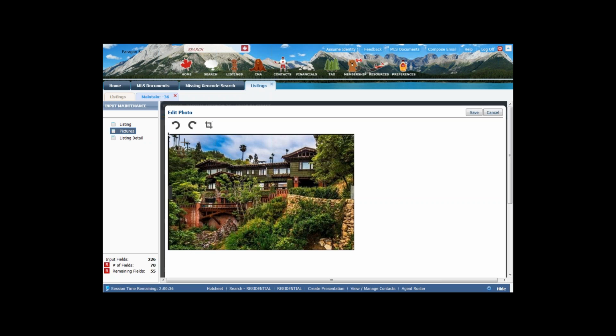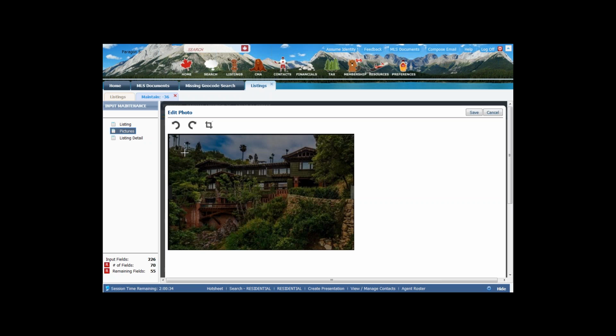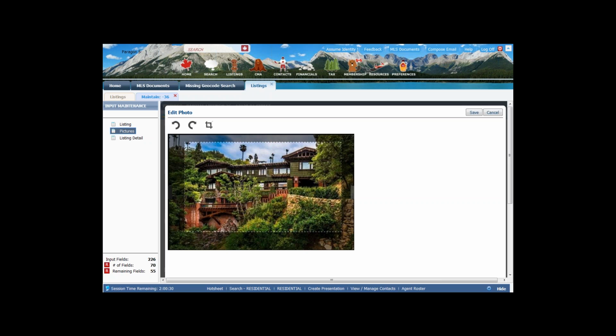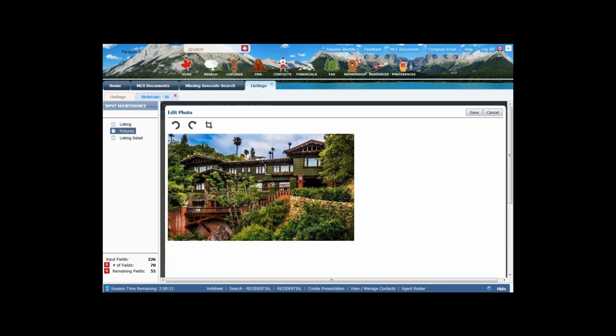Also, if I wanted to, I can just do a left mouse click and hold, and notice that I can create a rectangle on my picture. Release my left mouse button, and what I'm able to do is then crop my picture. So if I took my picture and I had a lot of neighboring homes or other things that I didn't want to have displayed, notice how I can come through, identify the region I do want, and by clicking on the crop tool, notice how that picture's been resized for me.